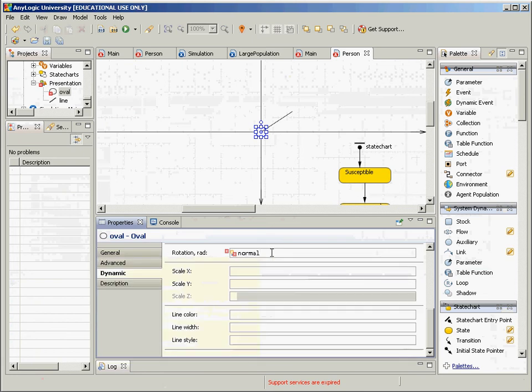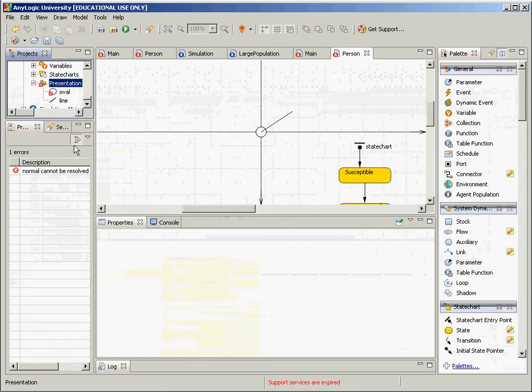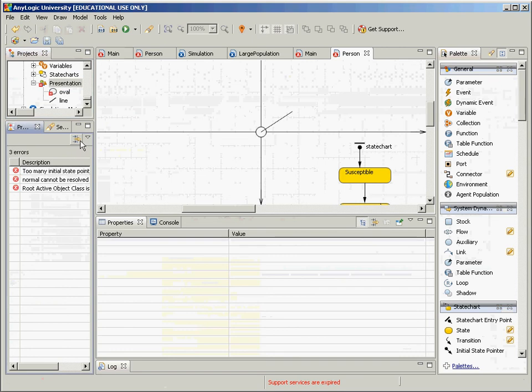It doesn't know what to do with it. It's looking for, it thinks it's a variable somewhere. And it says, I don't know what to do. Normal cannot be resolved. You'll notice this is filtered. What it's saying is only the thing that's actually selected, it will only show errors with respect to that. If I want to show all errors, it will show errors from other models, which I'm not particularly interested in right now. So I can filter it to show only mine. Generally speaking, I'd like to do it in an unfiltered way, so it shows me everything.